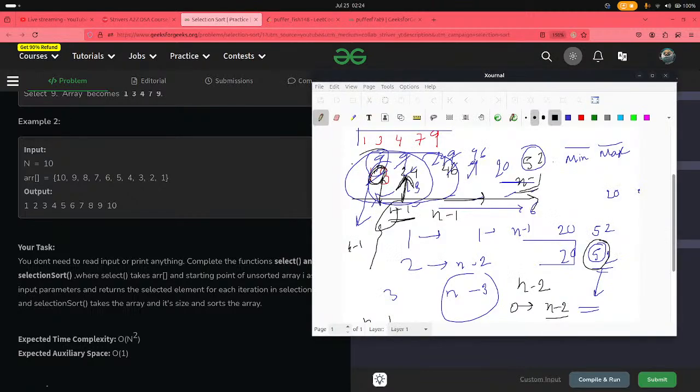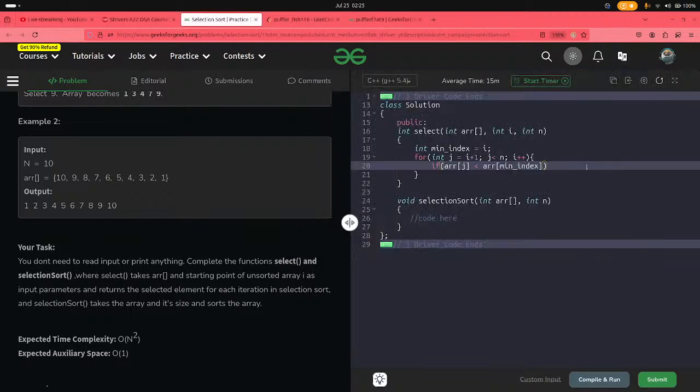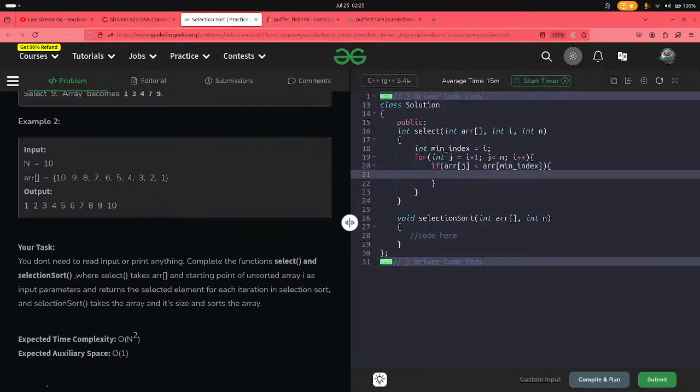Let's say this is the minimum index. I have assumed this is the minimum index. Then I have to swap these. We got it? Minimum index equals j. Okay, minimum index equals j, and I have to return.